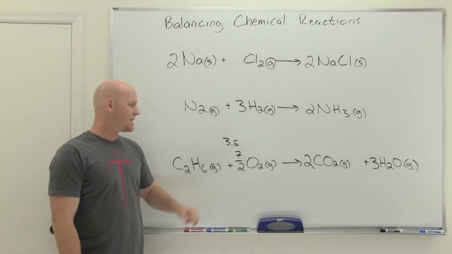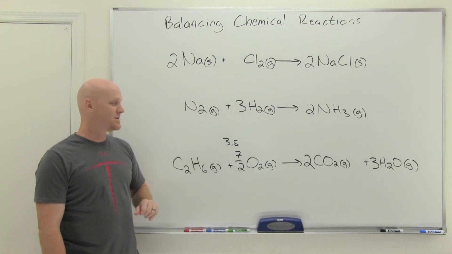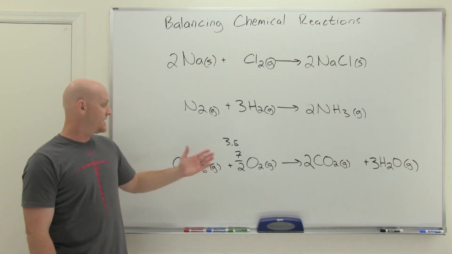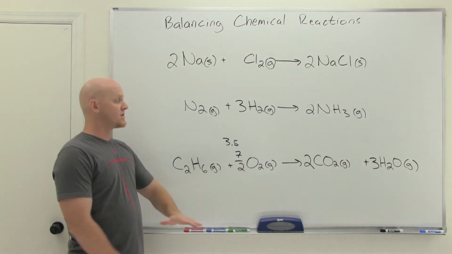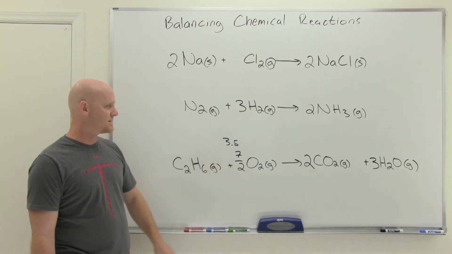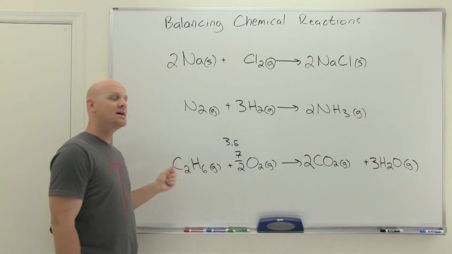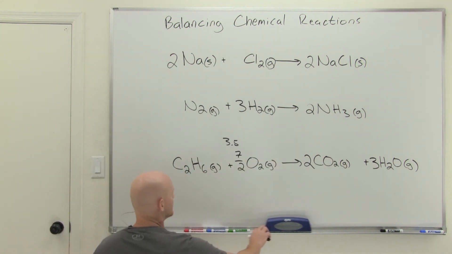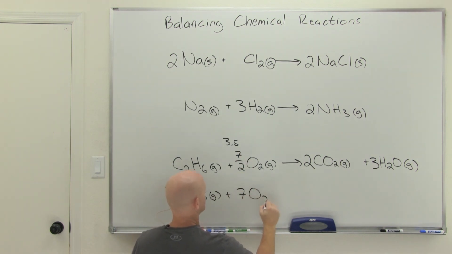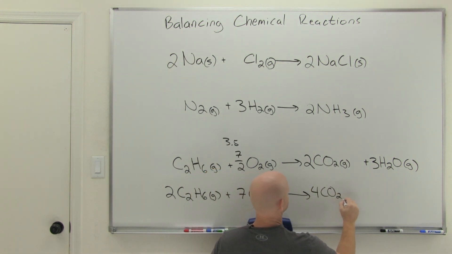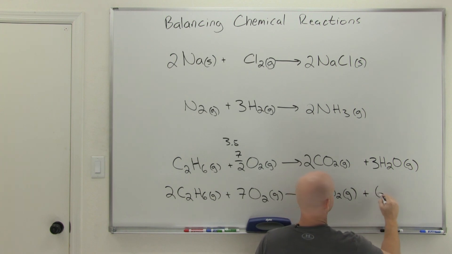So, however, oftentimes we just hate putting fractions in the middle of balanced chemical reactions. And so, one, it's technically not incorrect here. However, oftentimes we'll phrase it that if balanced the following chemical reaction, make sure that all coefficients are whole numbers. Well, if you come up with a case like this, if you've got a half or a fraction, then double everything all the way through to fix that. And so in this case, 2C2H6. And doubling seven halves would just be plain old seven O2 gas. Doubling the CO2s gets me to four. And doubling the waters gets me a total of six. Cool.